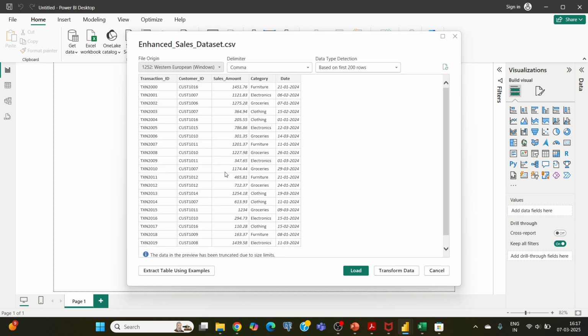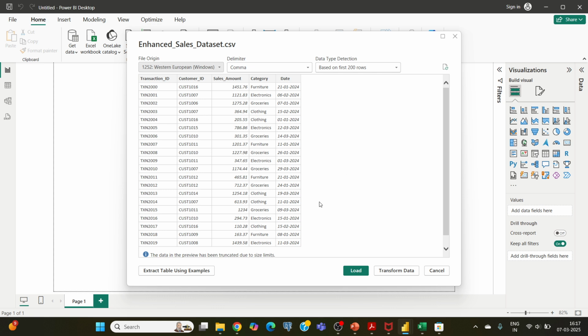Now see, this is a preview of the data. My data set contains a transaction ID, customer ID, what are the transactions that are made by the customer, whatever product that he bought, the sales amount, the transaction ID and the date on which he purchased. Everything is displayed here. This is a simple data set which contains 5 columns. I want to import this data into Power BI and generate some reports in Power BI.